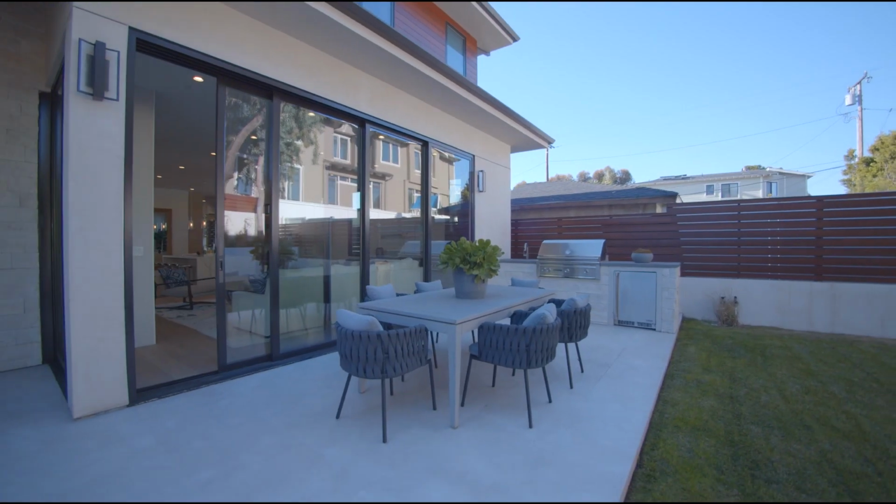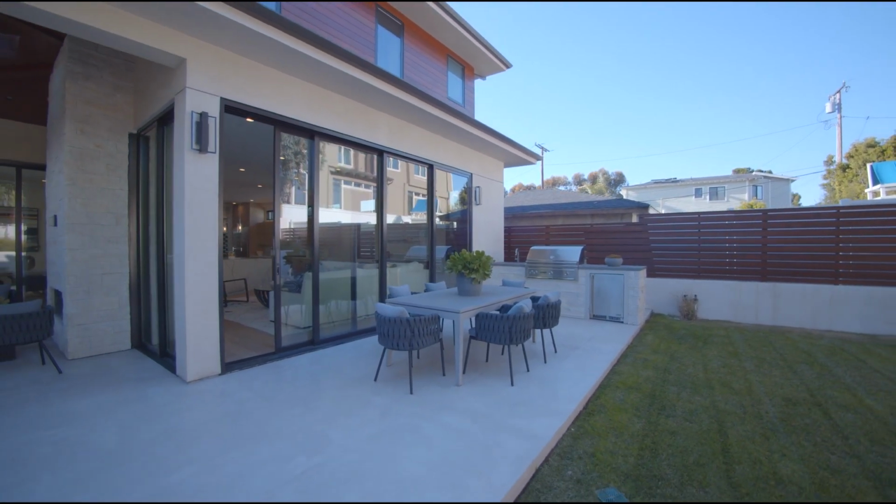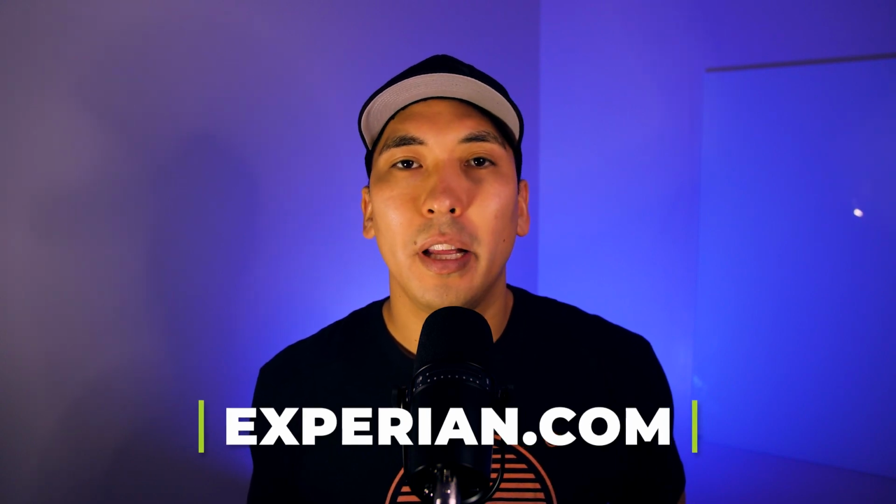As an investor myself, I go through the exact same process that I'm describing to you. When I bought my rental properties the other year, I had my lender pull my credit. It didn't matter if it was a soft pull or not because that is part of the process. And if you're unsure about what your score is, I would check with a website like Experian.com just to get a ballpark of what your credit score could potentially be.